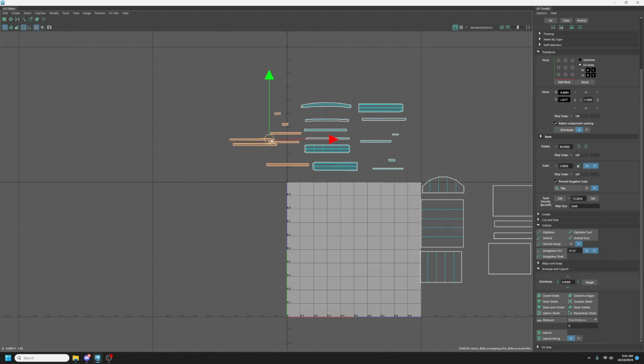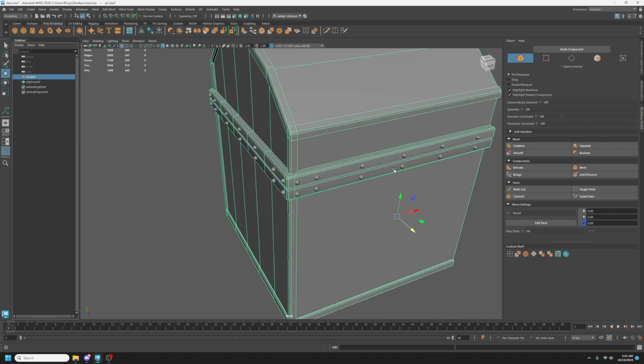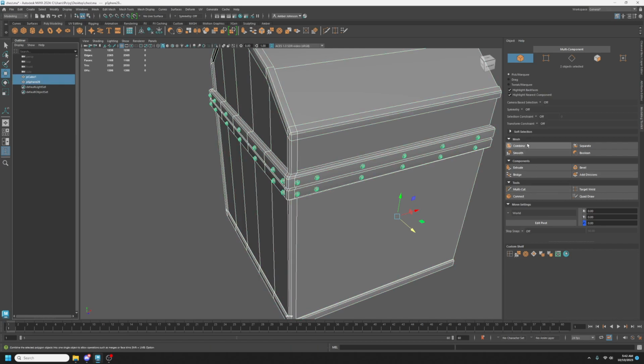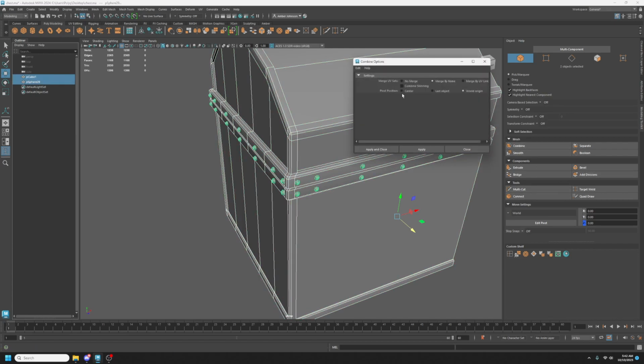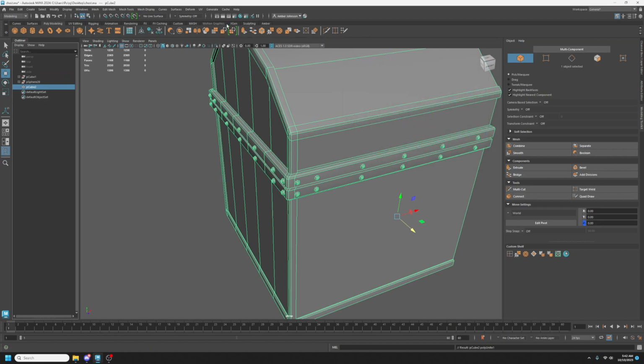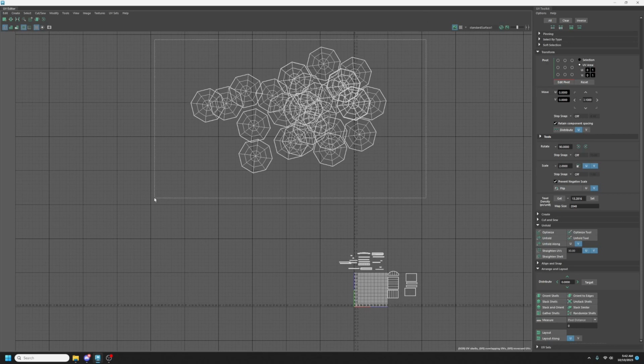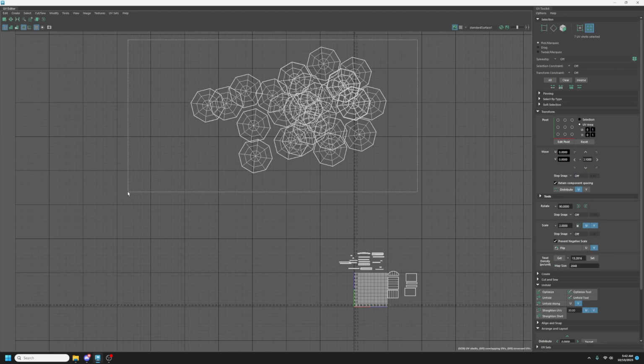All right, before we can symmetry them, we do need to attach the rivets to the chest. So I'm going to select both of them. I'm going to double check that my combine is going to put the pivot at the world origin, and I'm going to hit apply. So now if I go to that unwrap, I have all my weird rivets up here. Okay, let's set the texel density correctly.